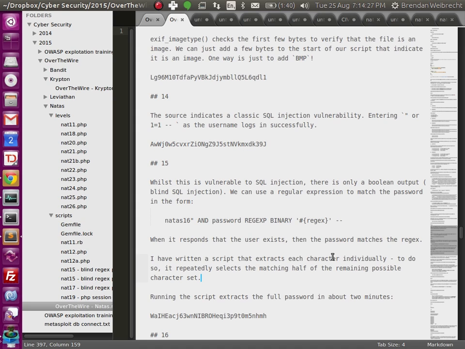It's got lowercase, capitals, and numbers, so it gets that and halves it. If the tested half returns true, then it continues with that set being the remaining possibilities, and halves that again, and keeps going down the matching path.